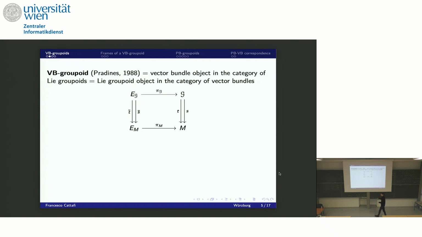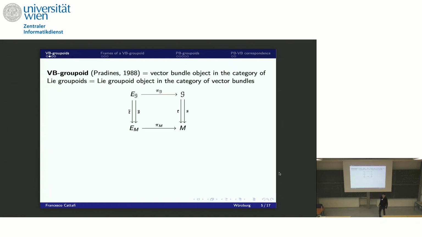And then I ask that everything is compatible with everything, meaning all the vector bundle maps, the projection, the addition, the zero section, will be Lie groupoid maps, and all the Lie groupoid structure maps, so the multiplication, the source, the target, and so on, will be linear maps. Of course, it is redundant to ask all these properties. One can actually just take a subset of those, but those have been studied. One can read precisely which are the minimal set that one needs. This is what would be a VB-groupoid.